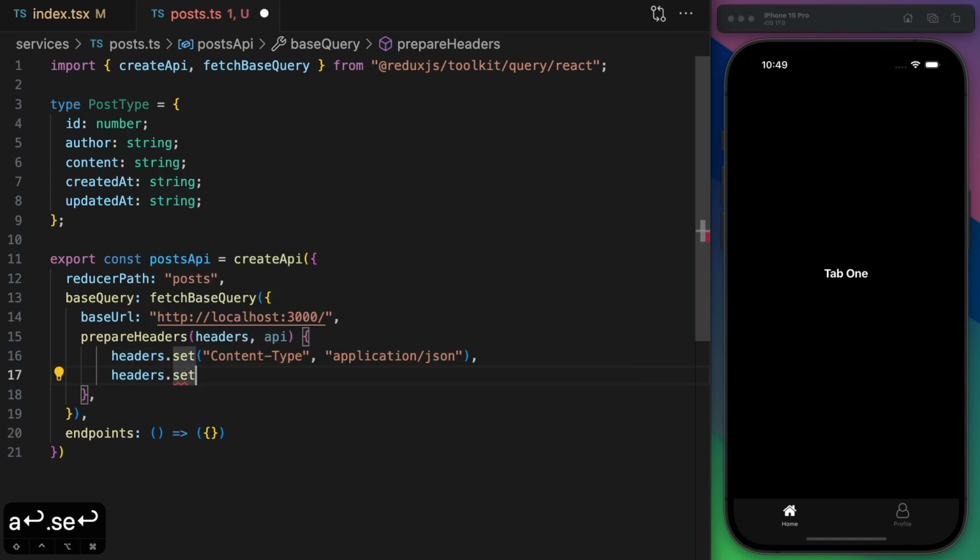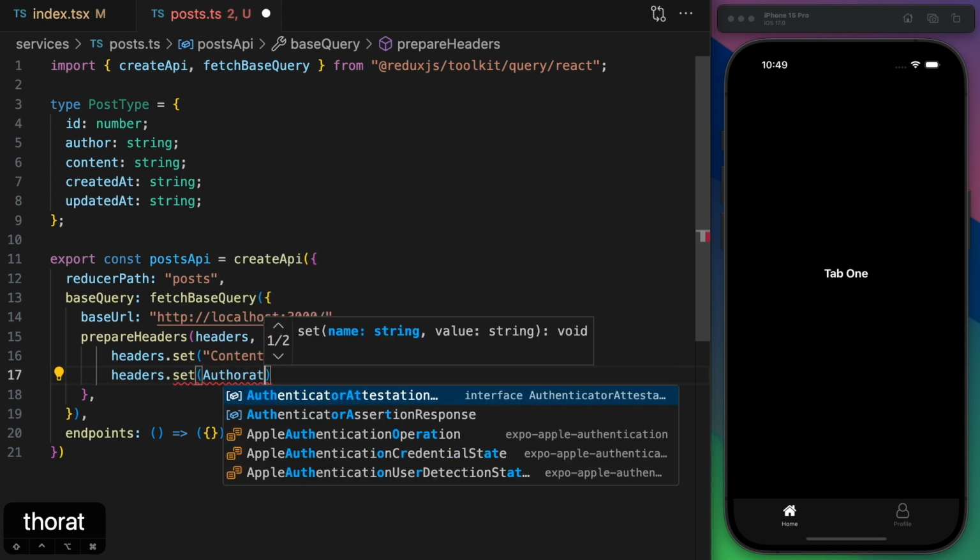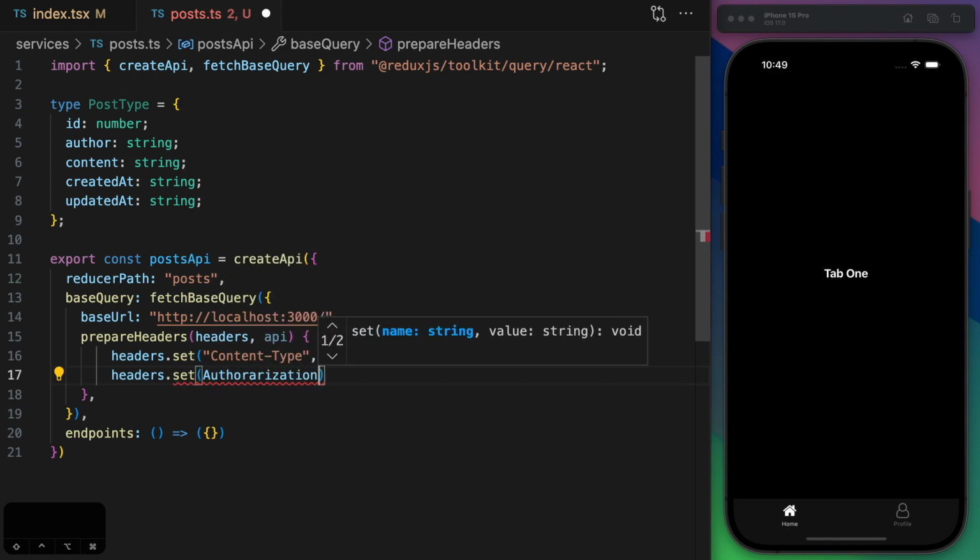So in the headers, you can do set again, and then in this point, you can have something like authorization, and authorization is going to have maybe a bearer token, and here you would have your token. Authorization, and this needs to be a string, I believe.